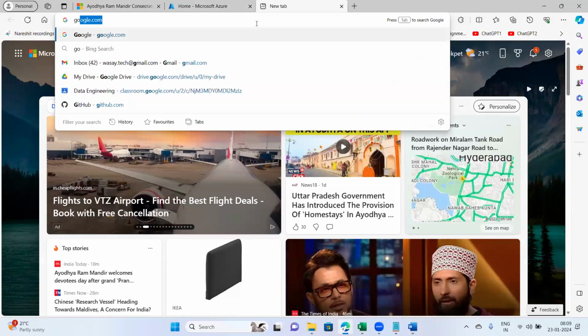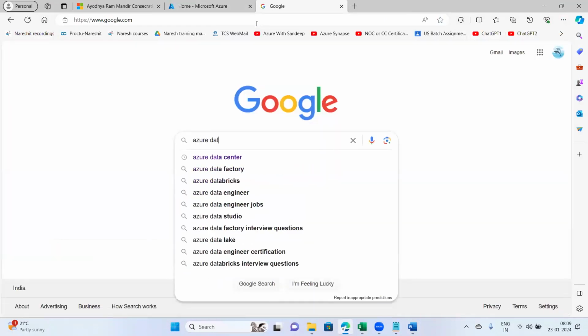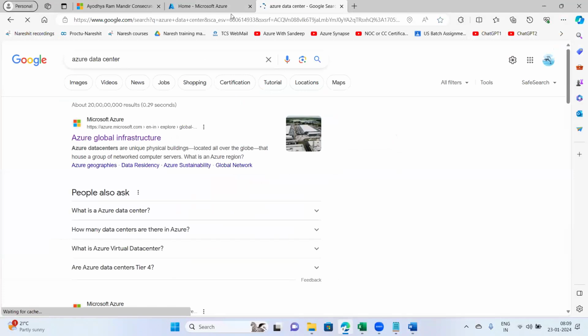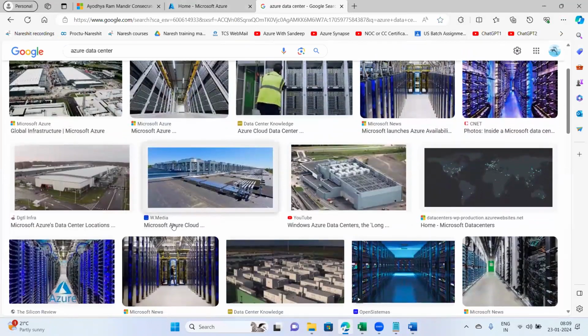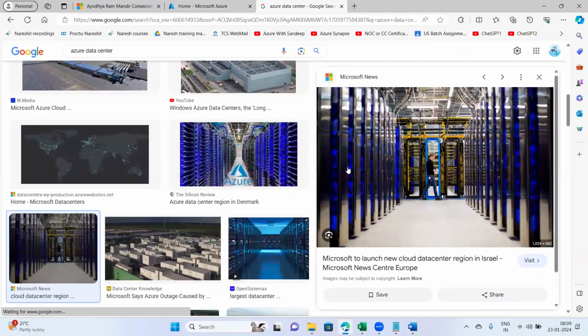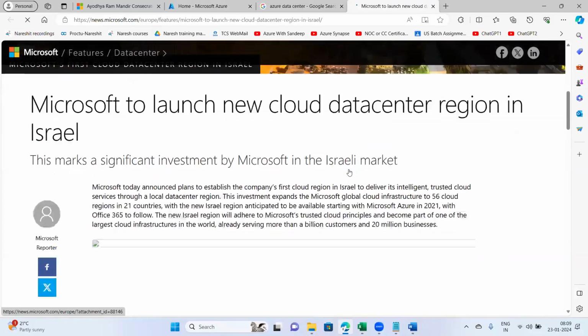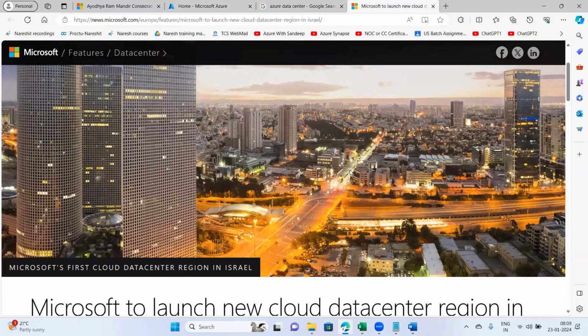hardware related stuff. I'll just show you. I'll go to Google and search Azure data center. See, this is called a data center, a place where you are keeping your complete hardware.